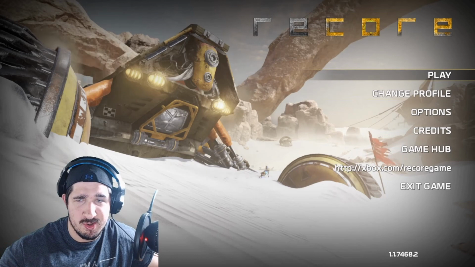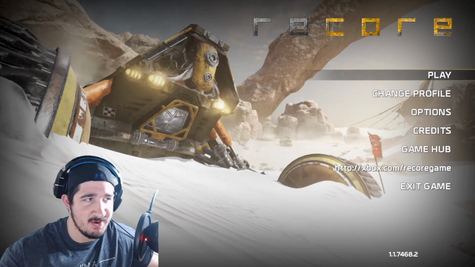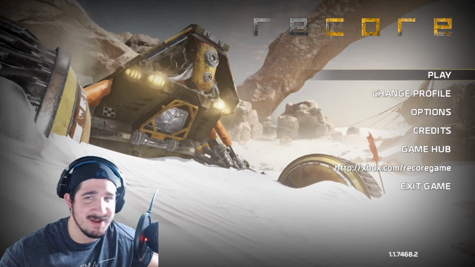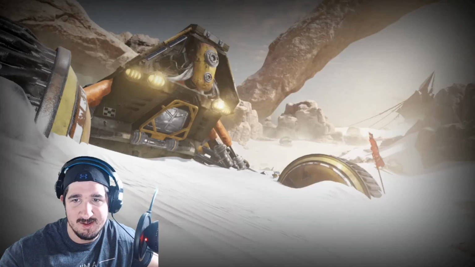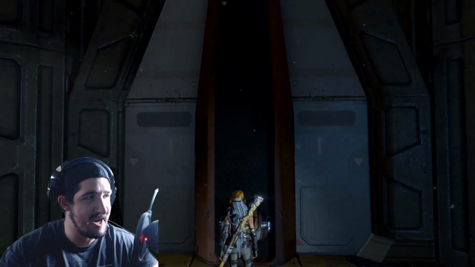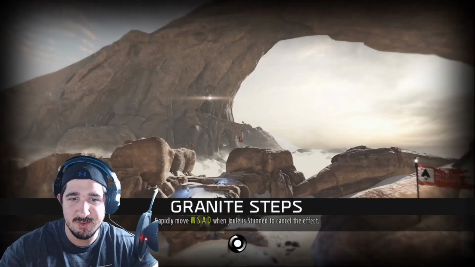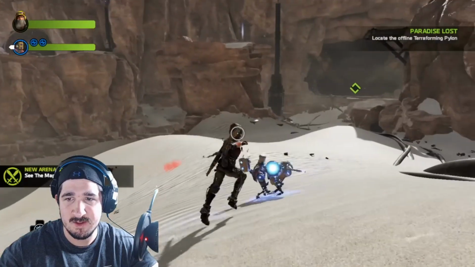This is part 2 or 3, I can't remember, but it's a really good game so far, and I wanted to play it. You can find it on Xbox Game Pass for PC if you're trying to play it like me. Super dope. Locate the offline Terra platform thing. Do it. Do it now. Find it. Kill it. Okay.